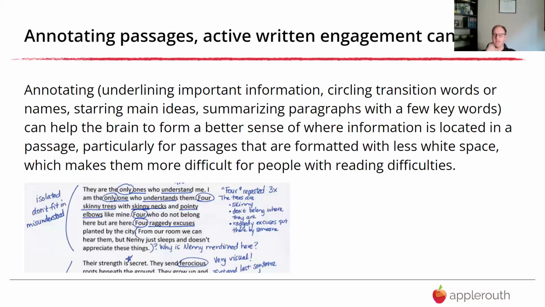And here's an example of what the annotations could look like. It could be super different for other people, but this person has circled words that are repeated and then thought about, what does that mean? This is actually real AP Lit annotation. Whereas on an ACT or SAT, we probably wouldn't want to get into such detail. But just putting it in your own words and writing it down can make a huge difference and help understanding a ton. And when you're at the related questions, you go back and look at your words rather than the underlined stuff and the types of words that are harder to interpret.